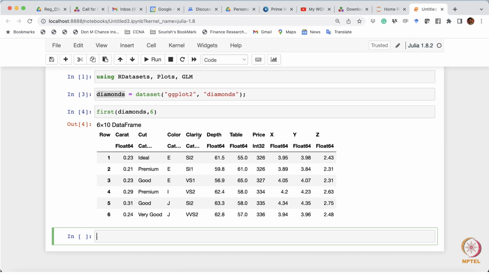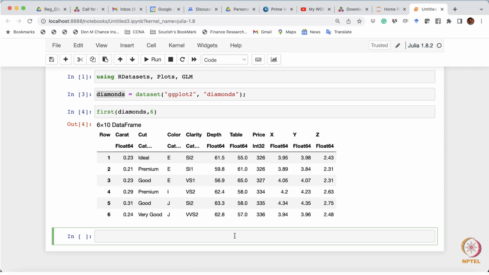about 10 columns: 3, 4, 5, 6, 7, 8, 9, 10. Carat, cut, color, clarity, depth, table, price of the diamond, and then XYZ. There is a concept of table of the diamond, and the length, breadth, and height of the diamond. So those dimensions are given here, XYZ, and these all have a very important effect on the pricing of the diamond.